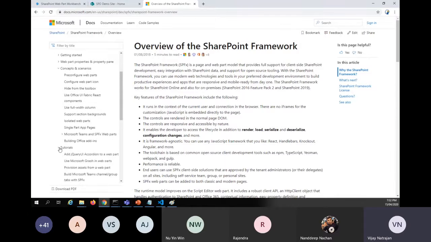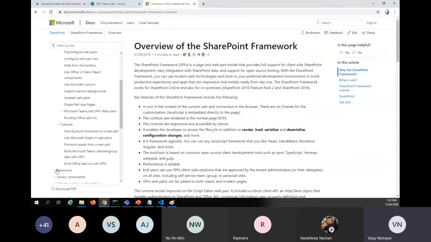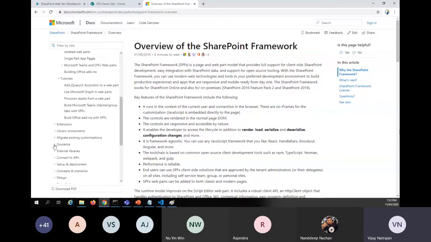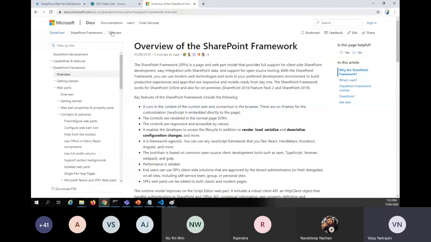Somewhere over here, if you just search, you will find how to deploy it to content delivery networks, how to do builds and how to do CDN deployments. So just search on docs.microsoft.com/SharePoint Dev SPFx, and you can learn how to do CDN deployments.